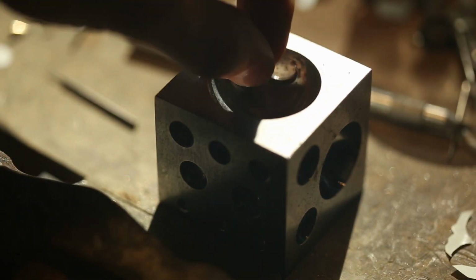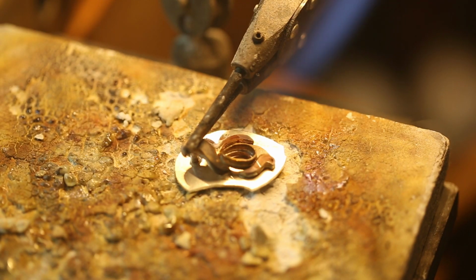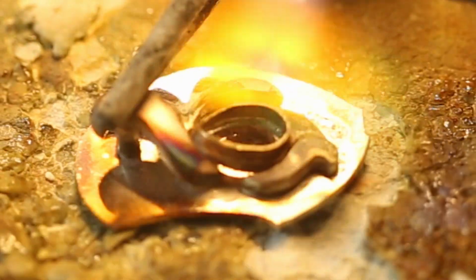Using my dapping set, I add curve and depth to each piece. Once everything is filed and cleaned up, I put every element together on the backplate and carefully solder it together, making sure that not a single piece moves in the process.